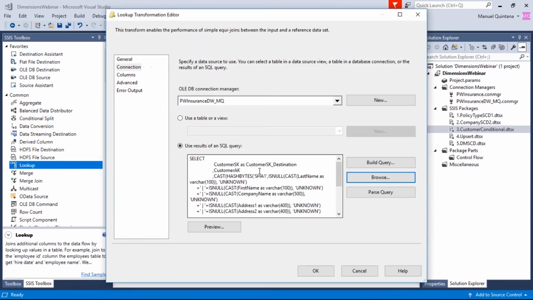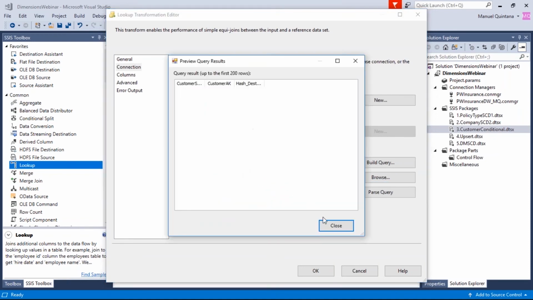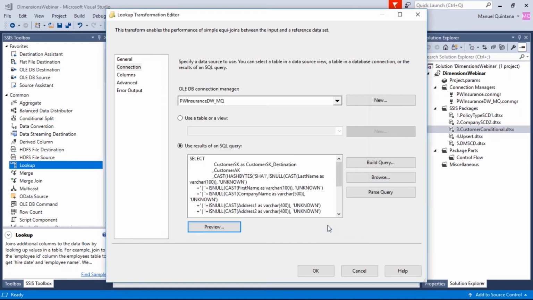And once again, all I'm doing is including the SK, the AK, and then I have to match all the columns. If I did 16 columns in that hash bytes for the source, I need 16 columns in my dimension for that hash. We need to keep things matched up and lined up and in the right order, guys. So there is a syntax to this. So I've got this set up. Once again, we can look. This is the initial load, so no hash right now, but I'm going to be doing this.